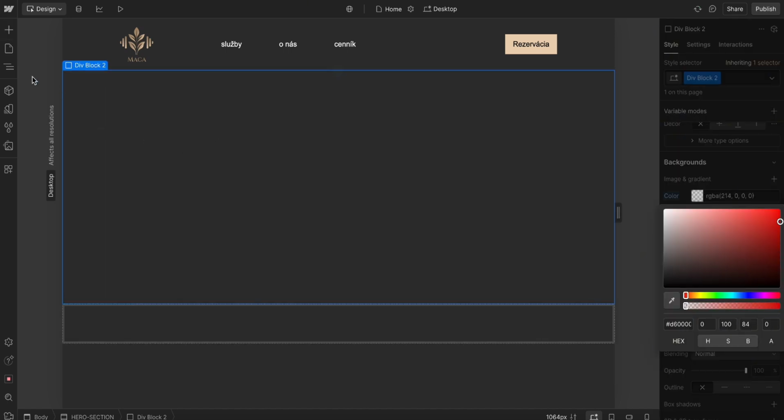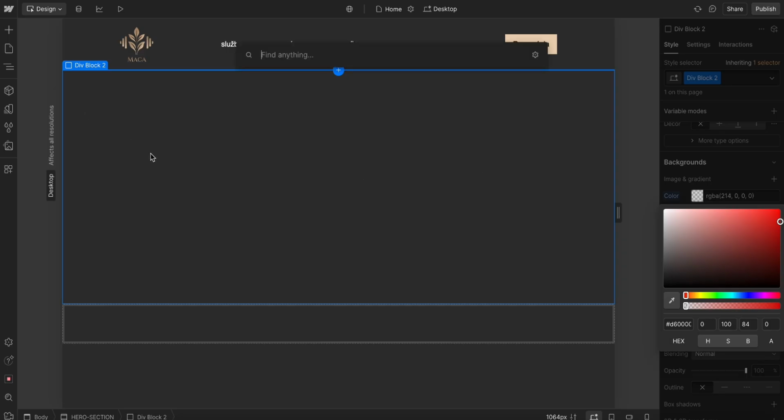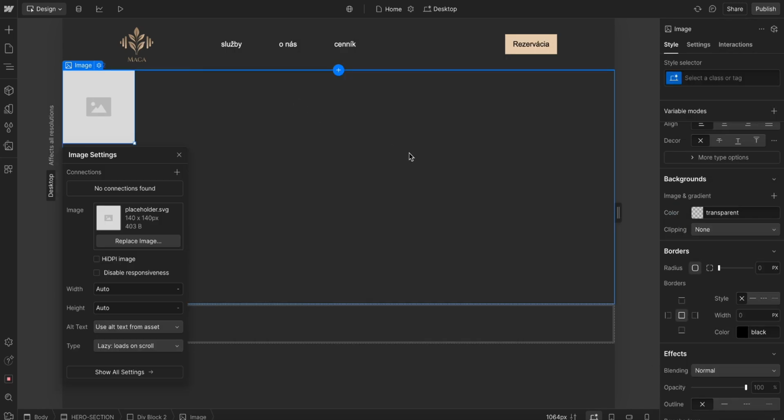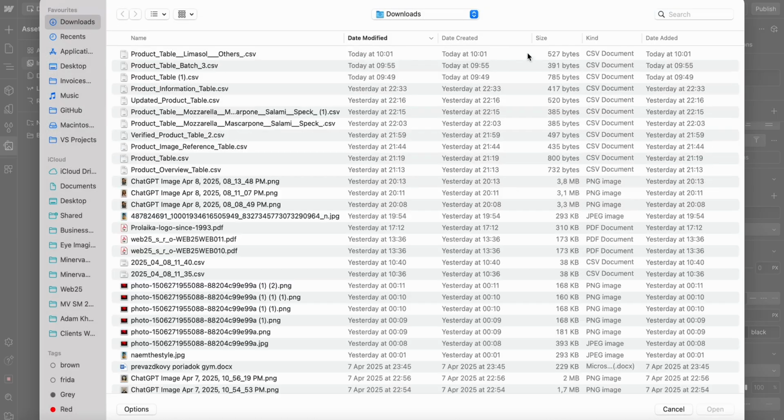And inside this 60%, guess what we will add? We have here this beautiful image. So I will add image, double click, replace image, but I didn't add it in the media. In Webflow, it has a very good media and assets management.